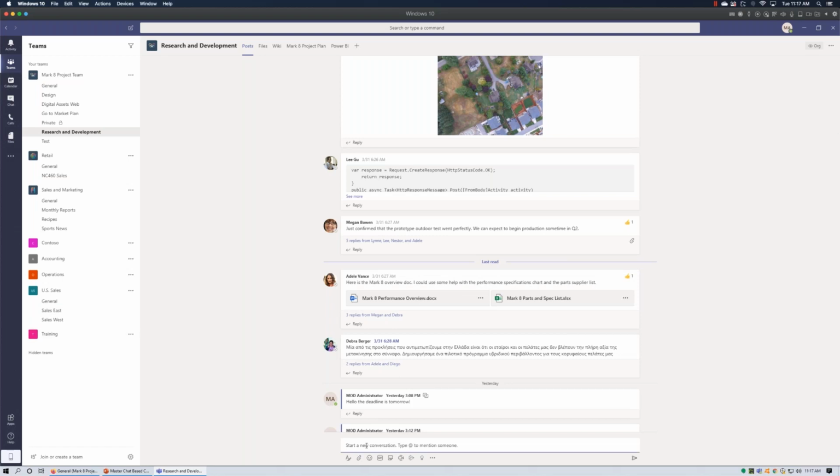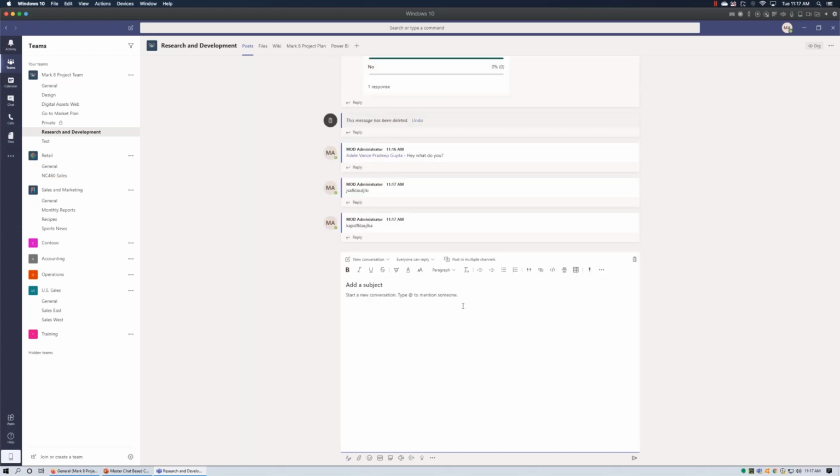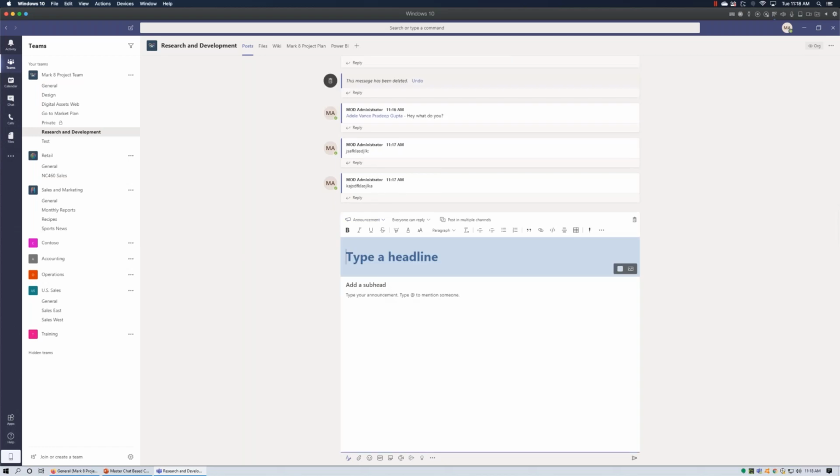Another pretty interesting feature is if you take a look, you can just type, right? Let's just say I'm going to type anything here. It's pretty straightforward, and Teams was designed to be that way. However, if you pull up the formatting tab, that's where you get a bunch of new options. So first is you can actually post an announcement. Announcements are like, welcome to the webinar. These are going to stay here. Welcome to the webinar. It's April 14th.